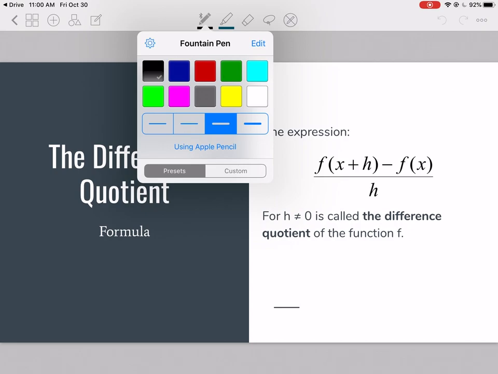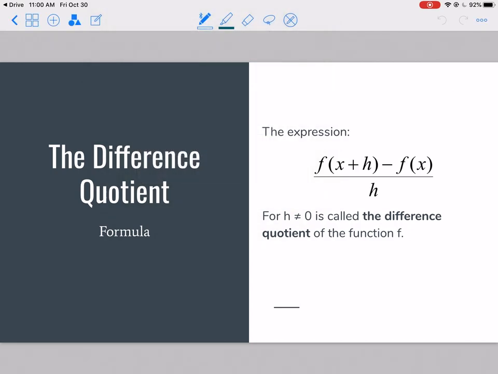All right, so moving on to today's stuff. This is the difference quotient formula. Please go ahead and write this down. You are going to use this a lot throughout the chapter. This is something that you don't necessarily have to memorize because you will be able to utilize your notes on all of your assignments and all of that. So the formula for difference quotient is f of x plus h, so plugging in x plus h for a function, minus f of x, the original function, and dividing it all by h, where h is not 0, because if it was 0 and you divide a fraction by 0, you get undefined or you get an error.